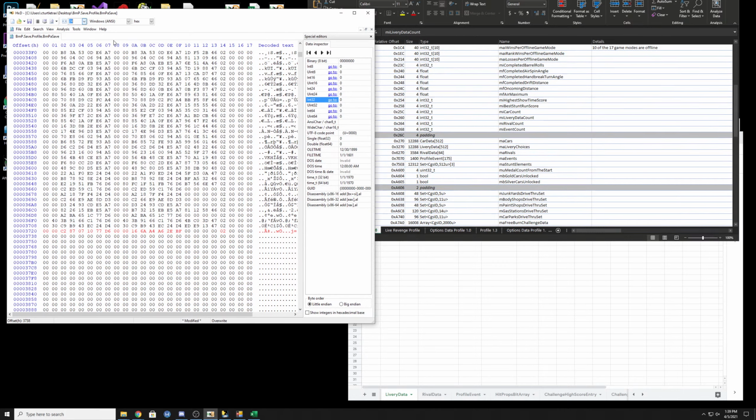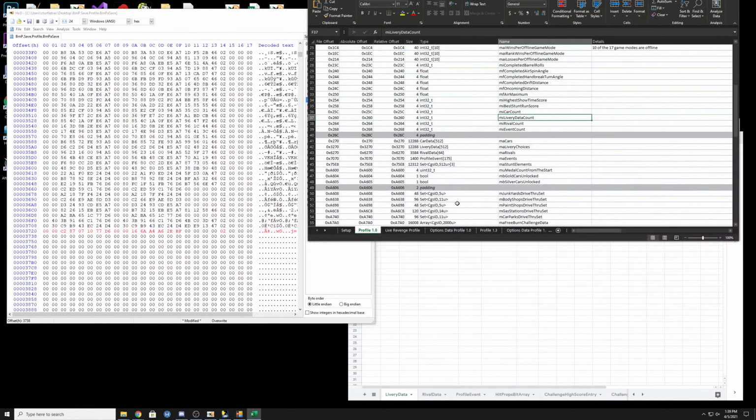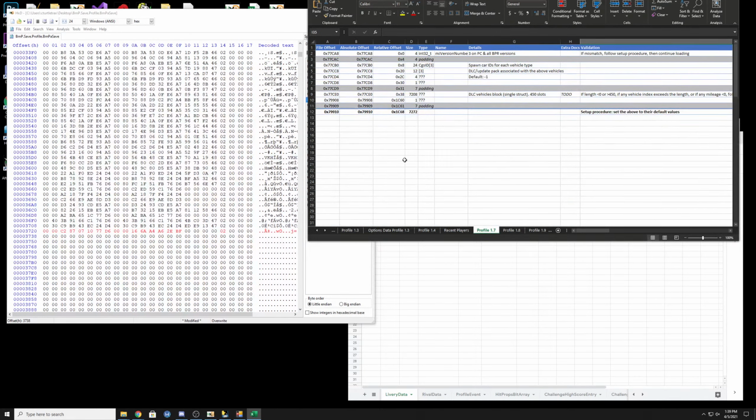So all you have to do is add it to the entitlements chunk, which I actually don't have listed in this because it didn't exist in 1.0. But it got added in 1.7. So let's have a look here. And profile 1.7.